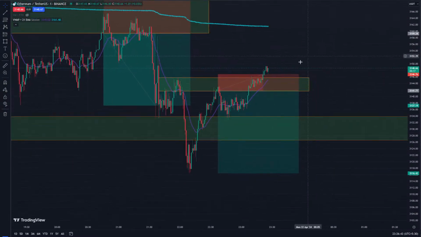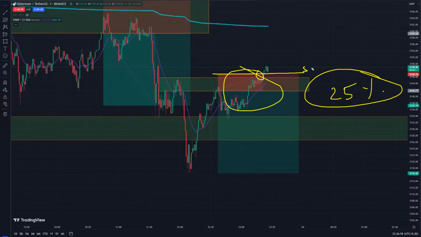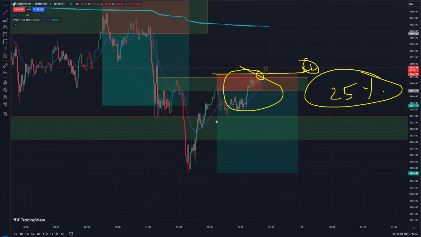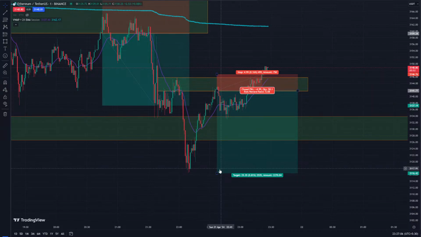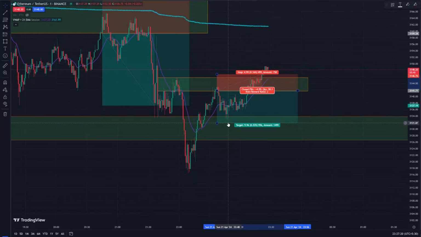As I told you before, the chances of this succeeding was only 25%, and you saw that it hit our stop loss. If we would have reduced the RR ratio, then we could have got 1 is to 1 very easily. Maybe not 1 is to 2. See, 1 is to 2 was down here, but it's okay.